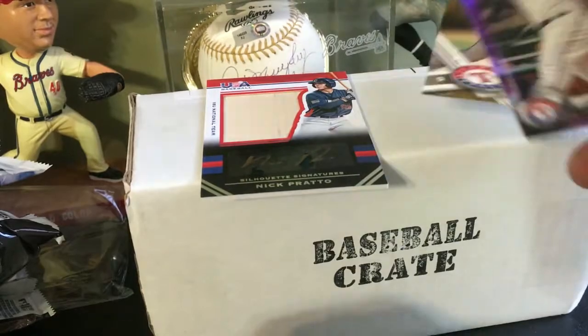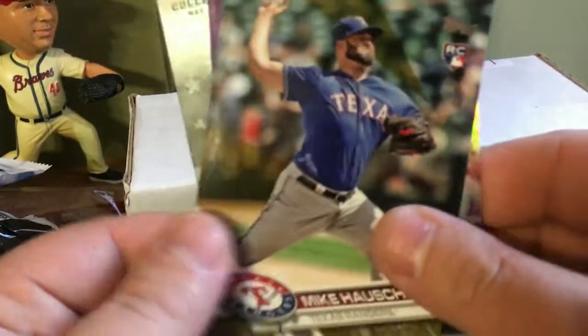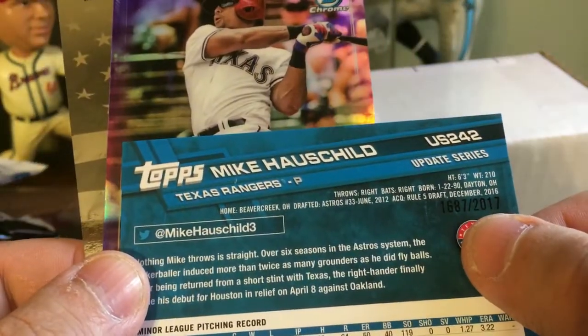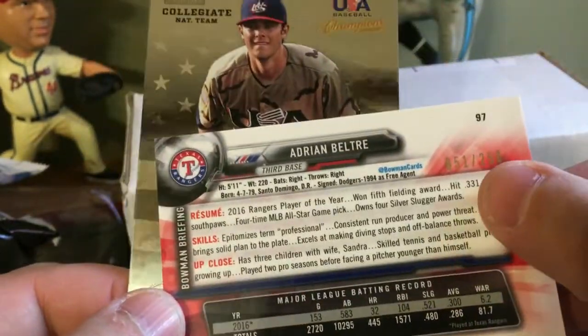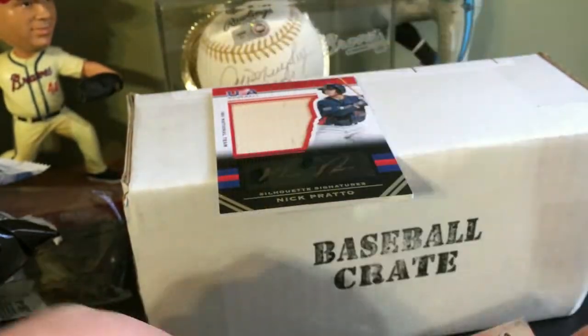We've opened everything we got, and we've got, let's see, this Mark Hustchild gold rookie card, number 1687 out of 2017. We got an Adrian Beltre purple from the Bowman Chrome. It's 51 out of 250. This Chris Bryant, pretty cool.